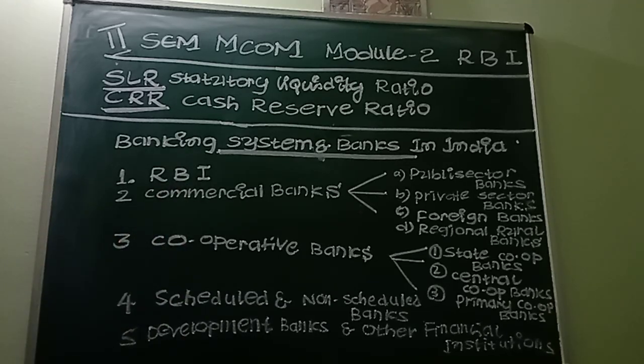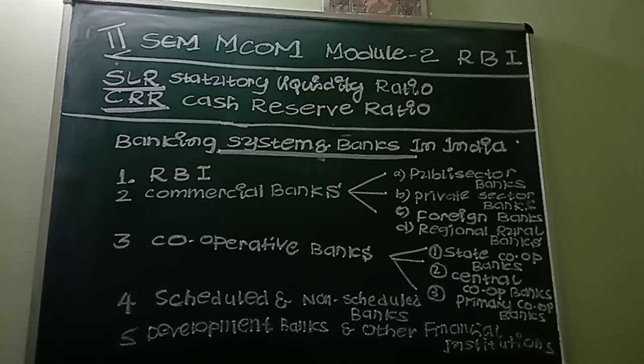The first important thing is RBI. The Reserve Bank of India is the central bank of our country. It was established on 1st April 1935 under the RBI Act of 1934. It holds the apex position in the banking structure. RBI performs various developmental and promotional functions. It has been given wide powers to supervise and control the banking structure. It occupies the pivotal position in the monetary and banking structure of the country.